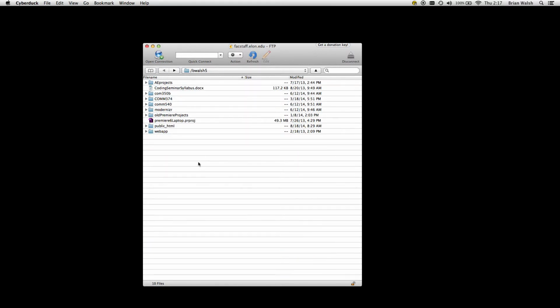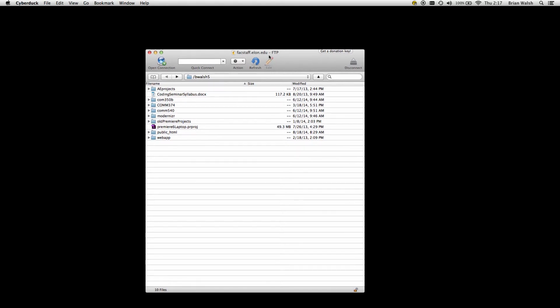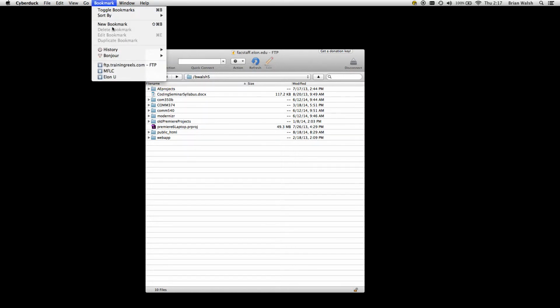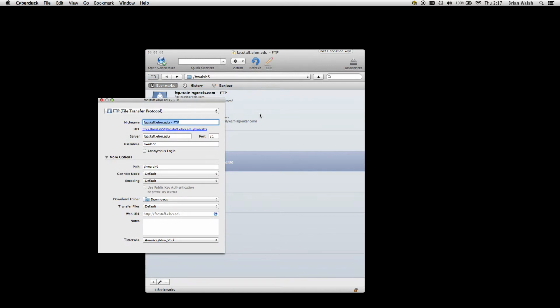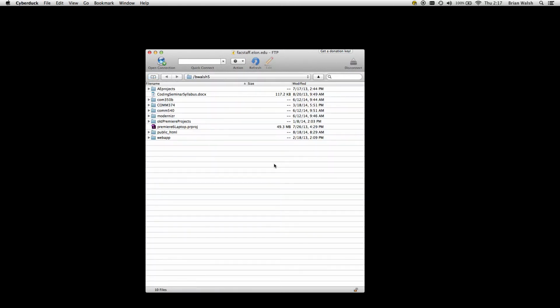One last thing, and this should be helpful to everybody. If you manage to get this connection to work one time on your own copy of Cyberduck, assuming you're able to do this with your own copy on your own laptop or home computer, you can save or really bookmark that setting. Let's see if I can pull that off. Let's see, bookmarks, new bookmark, and it remembers the basic settings for everything, and I can just hit close here. Now the next time I launch Cyberduck, this will be a shortcut which I can just double click, and there is my content.